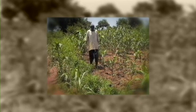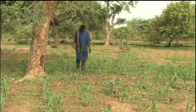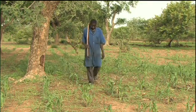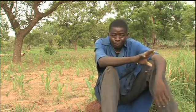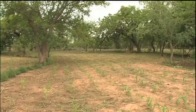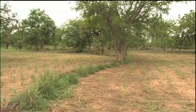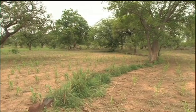Ali Wodrogo was amongst the pioneers of these improved Za'i, and Salif, his son, has taken over where his father left off. The benefits of Za'i are numerous. We put compost and organic manure into the Za'i, which allows us to make best use of them. We grow cereals and cow peas, and the crop residues provide forage for the animals.